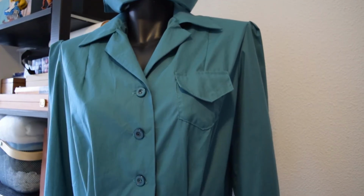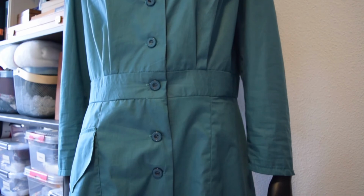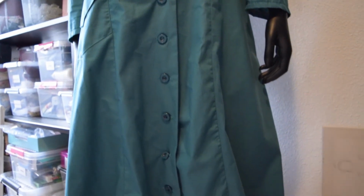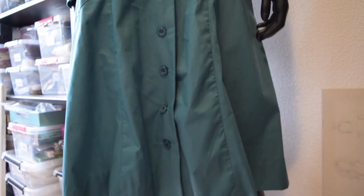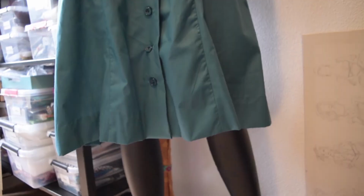And this is the finished piece. I'm super happy with how it turned out, but some things could have been done better. I also think the fabric wasn't quite forgiving, as this is the view of the fabric after ironing it more than 5 times. It still looks like I've slept in it.